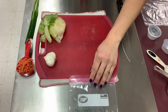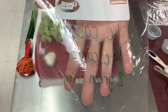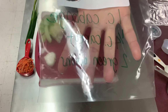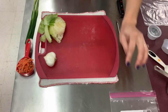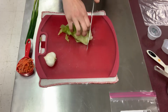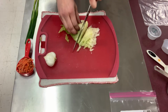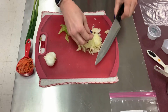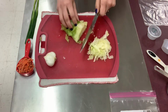For mise en place, for your quart size bag, you are going to shred 1 cup of cabbage, you are going to shred 1/4 cup of carrot, and you are going to slice 2 green onions on a bias. So we'll start with our cabbage, and when it says shred, you basically just want to slice it into thin strips. Like this, we might even need to chop it up a little bit more.